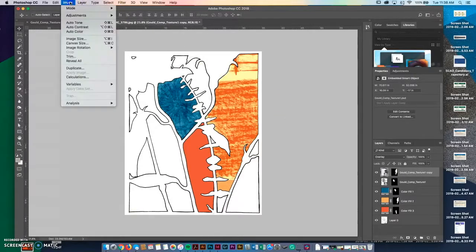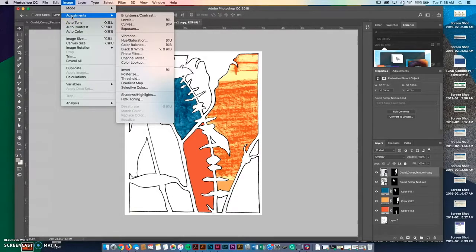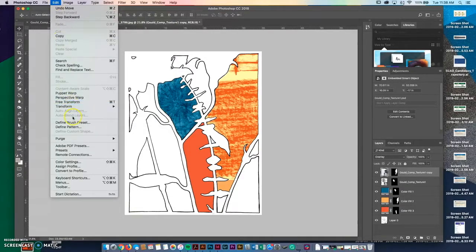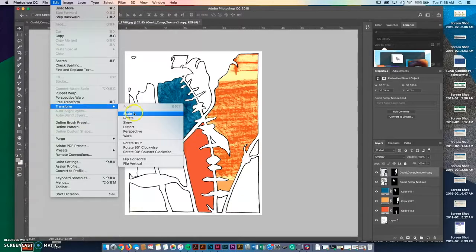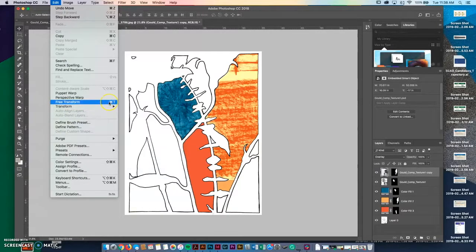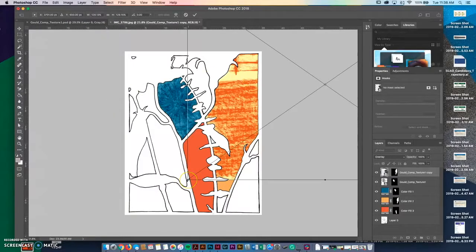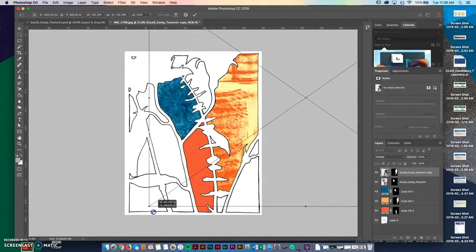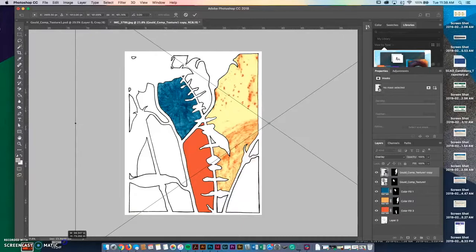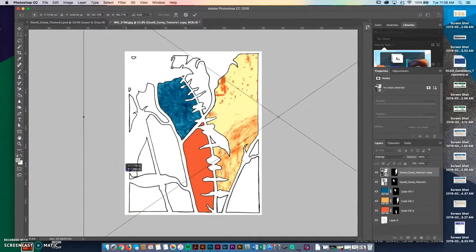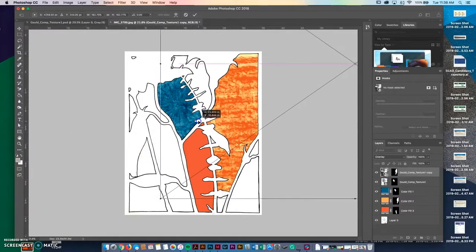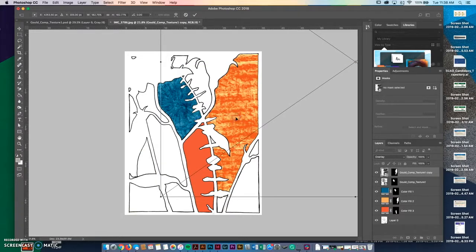So we can always come up here to Image, Edit, Transform, or we could go to Free Transform actually. That'd probably be the easiest one to go. And then with Free Transform, it's going to bring up the ability to enlarge this again. So by clicking on an area of the artwork, I can just hold that Shift button to keep those constraints proportional and move that texture to any part of this artwork that I want to.